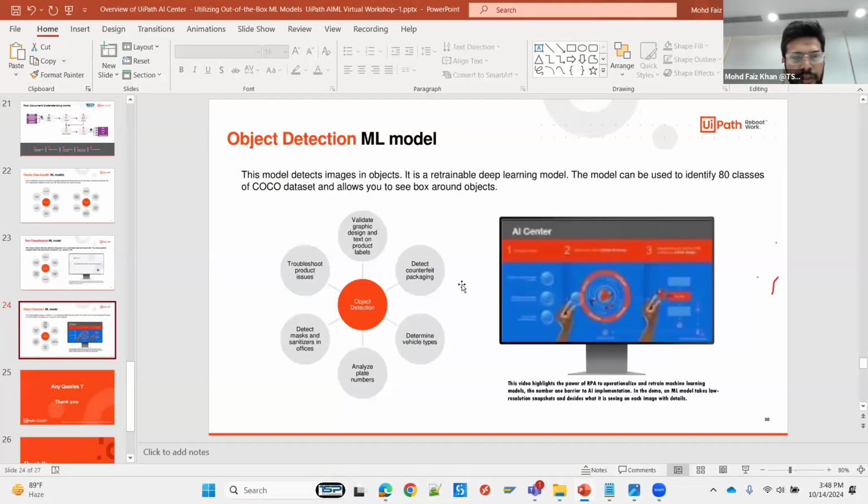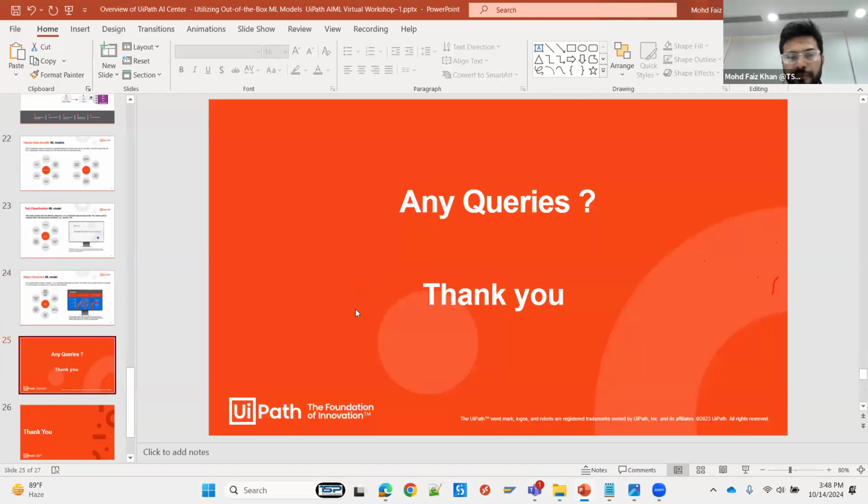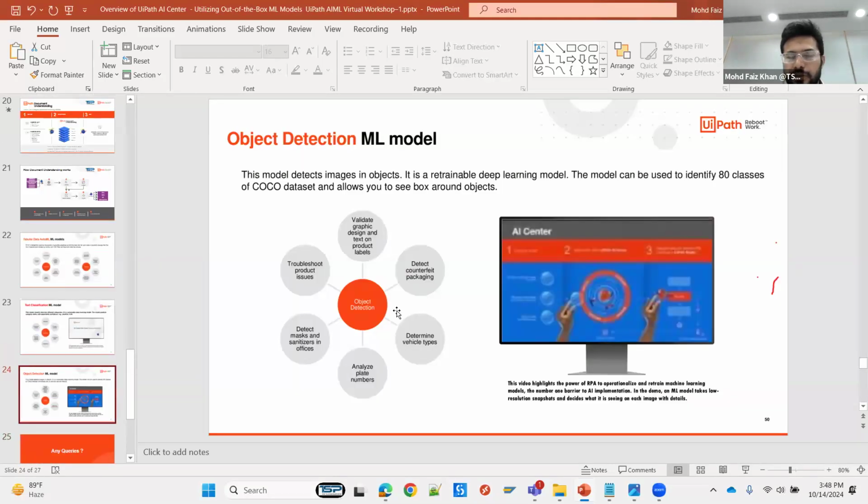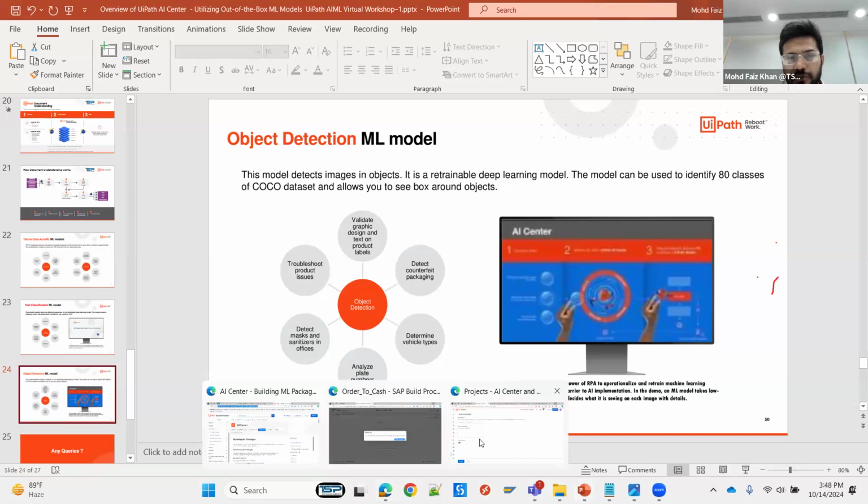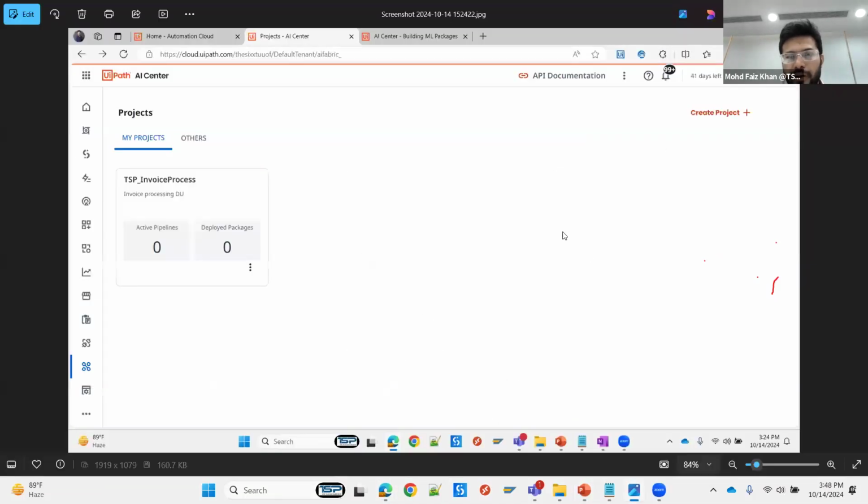Okay. So let's see how AI Center will look and what the prerequisites are in order to start AI Center, or to start the AI/ML capabilities in your automations. First thing you have to do is come to this page. So let me show you how.